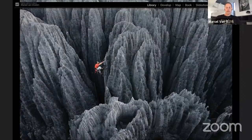So then they told me that the only thing they wanted me to do is to show how sharp this new system actually was. Because the Z7 has a very, very large lens mount. And it means that the lenses that the engineers were able to design gave edge-to-edge sharpness. So basically their briefing was sharpness. And that's when I started thinking about how can I best demonstrate sharpness. And then I thought, well, the best way to do that would be to take this camera and these lenses to the sharpest landscape in the world.